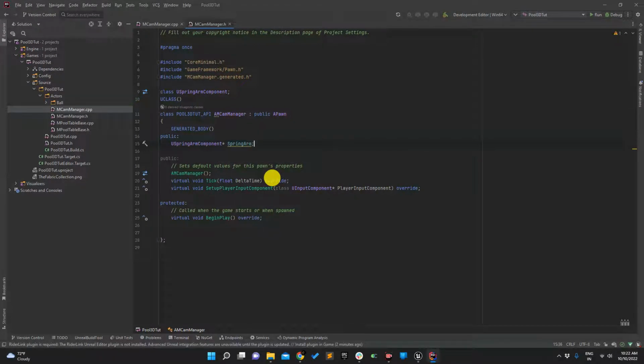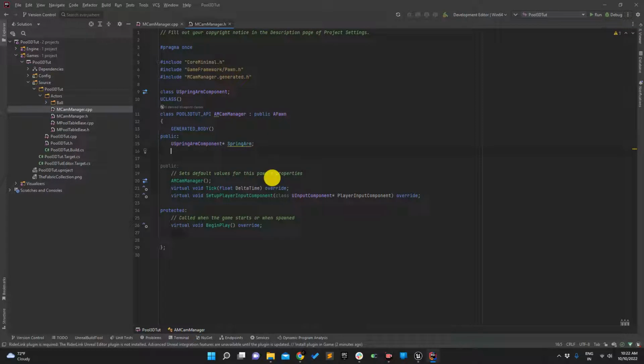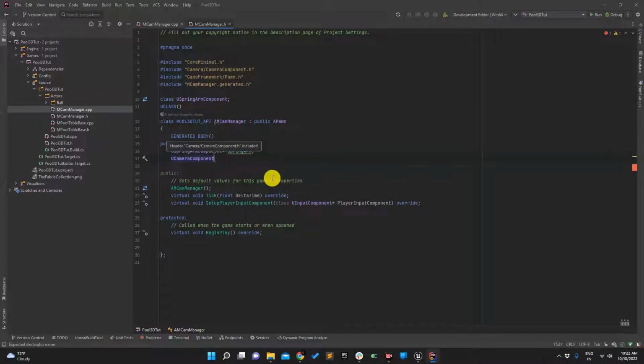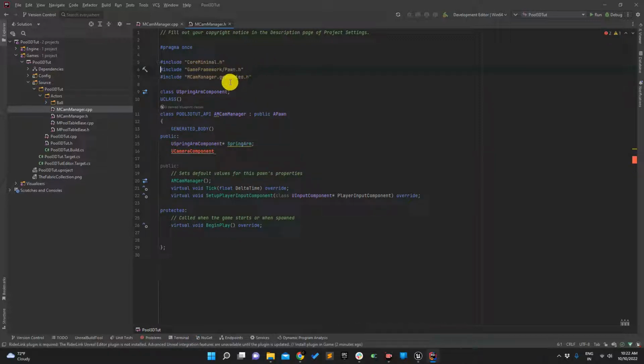Next component I want to create is the UCameraComponent. As soon as I press tab, it has included the camera component. I don't want that because I want to include it in the CPP file, so I will do the same forward declaration with this one.